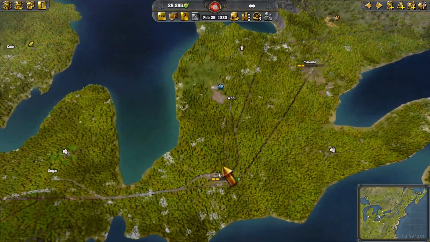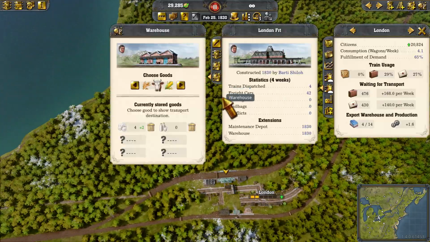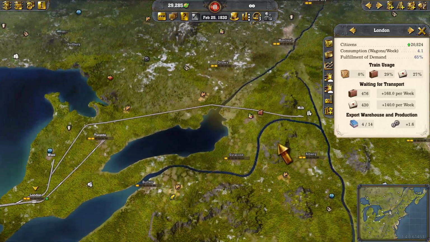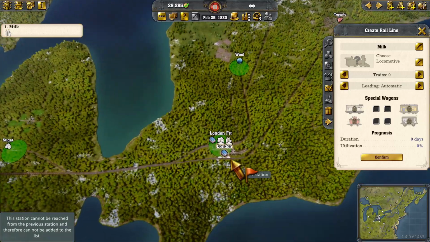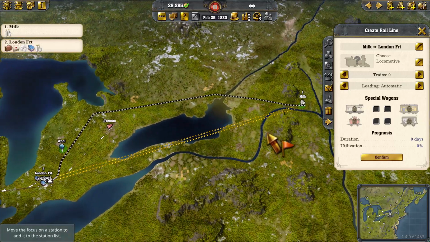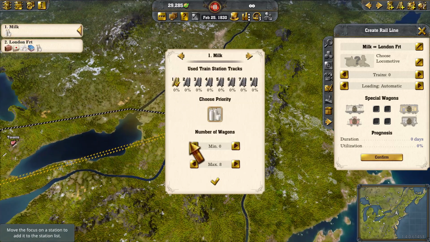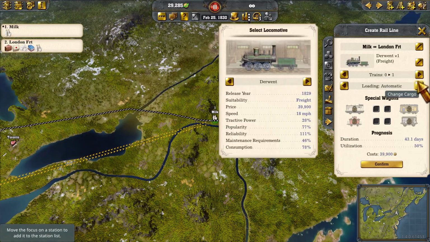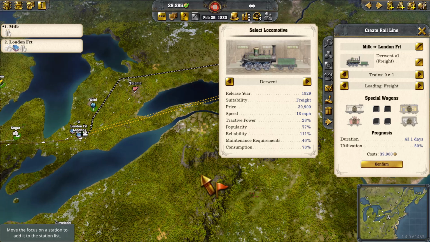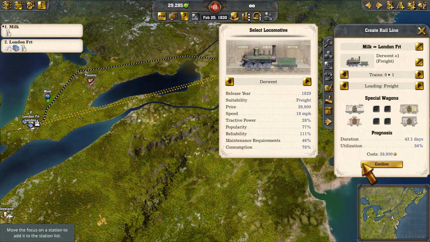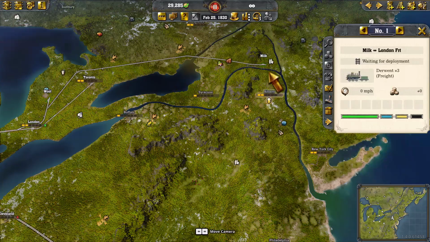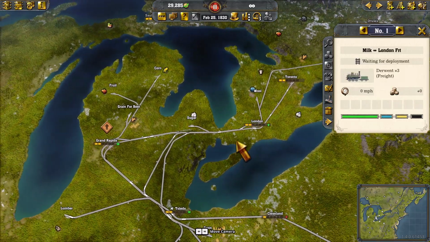So we would set up London. Let me just make sure I've got milk turned on in London. I do. So let's go out here to the milk, and we'll set up a line, milk to the London freight. And we can see it runs the track we would expect it to run. It looks good. We'll run full trains with their speedy Derwent. Now look at this, 43 days. Again, we want the 3, which would be a frequency of 18. 18 times 2 would be 36, so we need 3 trains to match just our early requirements.